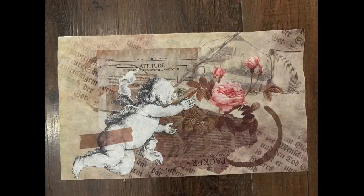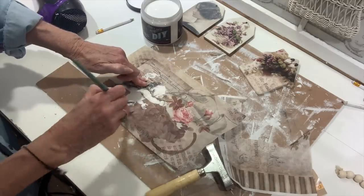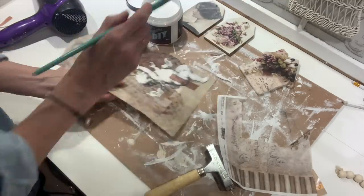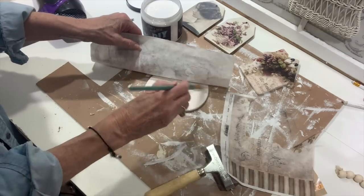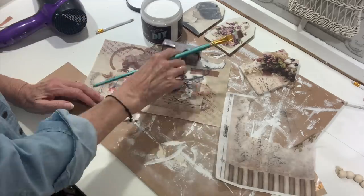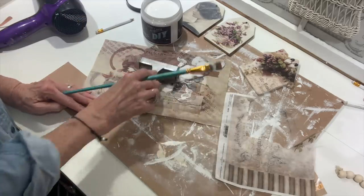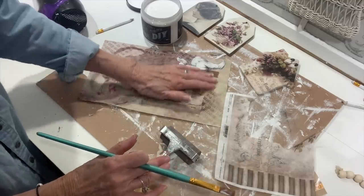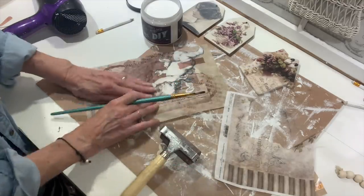Now I showed you how you can go out to Etsy and purchase those little designs. But if you don't want to do that, you can also use decoupage paper. You can also use napkins. I'm going to leave a link to a website down below where I get a lot of my decoupage paper. But I had this piece on hand. I always have decoupage paper on hand. That way, when I'm doing my projects, I've already got it. And I can just go on and start working on my projects with it.